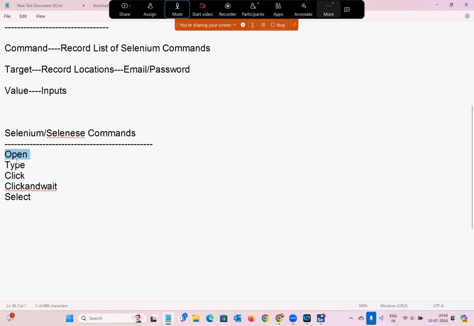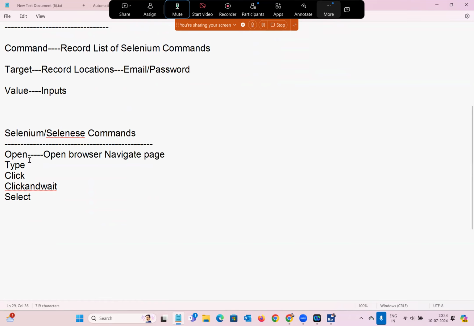So the open command will be recorded whenever you open the browser and navigate to a page. Type: this command will be recorded whenever you insert data into a text box.